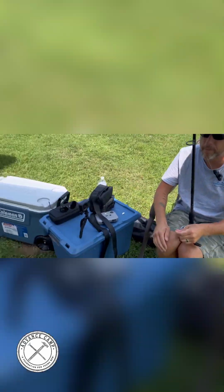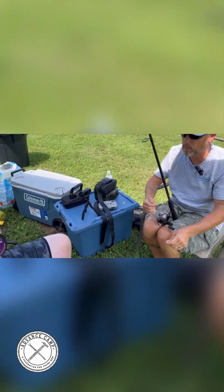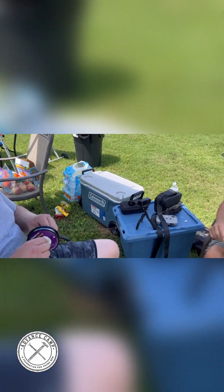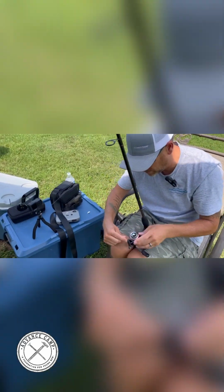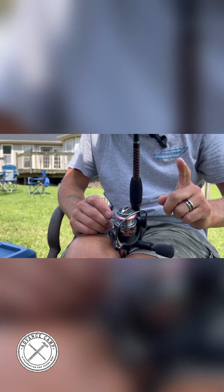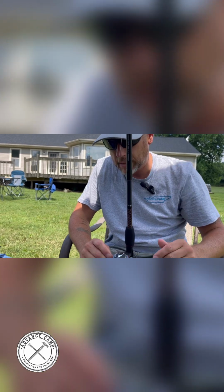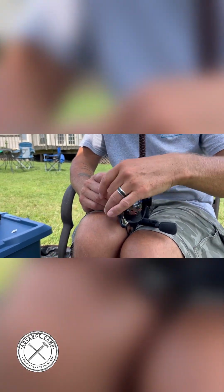Have your friend put actual pressure on the sides of the spool, so it doesn't just free spool like that. You want some pressure on your line when you're putting it on. You don't want a ton, but it needs this pressure on the spool so it's not super loose. If it is super loose when you're doing this, when you first cast, it'll spool out. It'll create a rat's nest. It's just a hot mess. So you need to keep some friction on it.